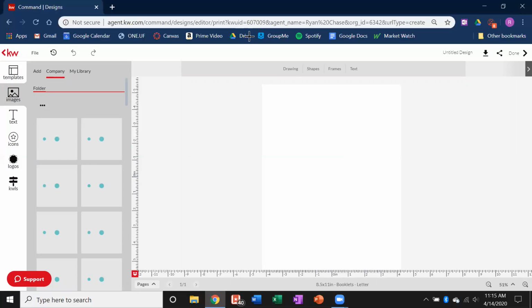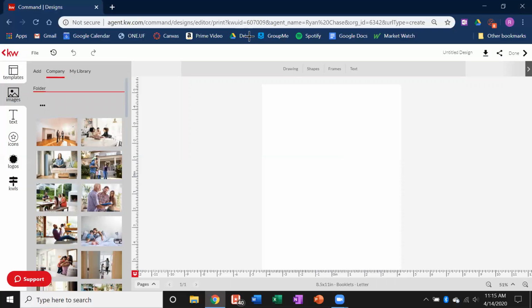Hey, Ryan, can you use any of those images and move them over to your website or anything like that? Like other applications for those things? I'm not sure. KW might have stock images, the same ones available for you for your web design. I know they have a few options, but they might not have as many as they do available here in this platform. See, I thought I was working on my web page yesterday and I thought there were only the 5 shots that you get, unless I'm missing it.